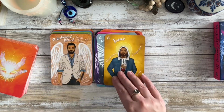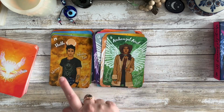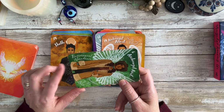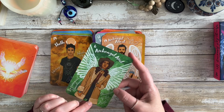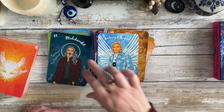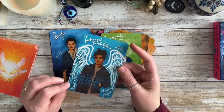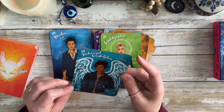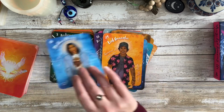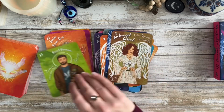On each card it has 3 keywords that are in relation to what is a representation of Archangel Ariel: environment, abundance, guardian of the earth. So those are the 3. And Sandalphon has Earth Star, answered prayers, and music. So each one of them has the keywords on here for what they help with.